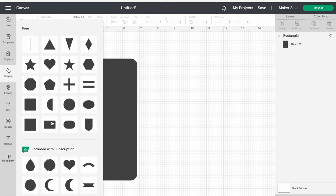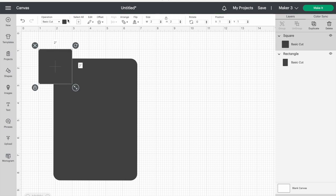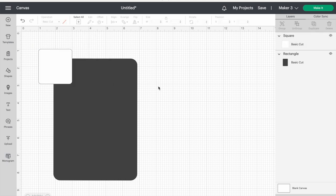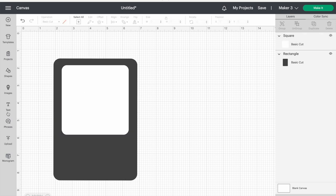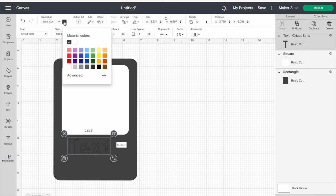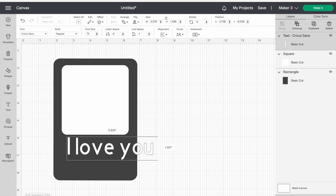Because this will be a picture frame, again, I'm going to go in shapes, but this time for reference, I'm going to get the square, and then I'm going to change the color to white just so I can see a contrast, and then place it on my shape here just so I can see about the amount of space that I will need on my picture frame for the photo and what else I have to design. So now I took the text, I changed it white, and on this text I'm going to say, "I love you, Daddy," and then place it underneath where my photo will go.